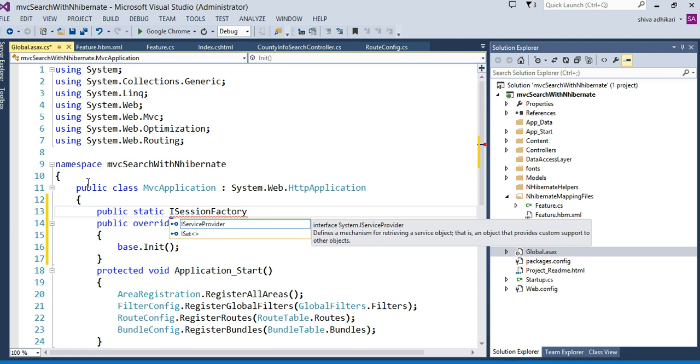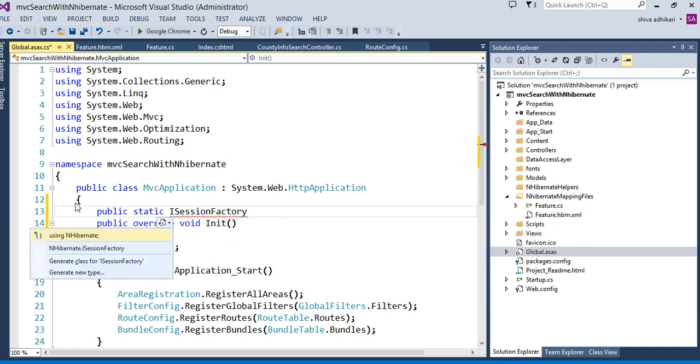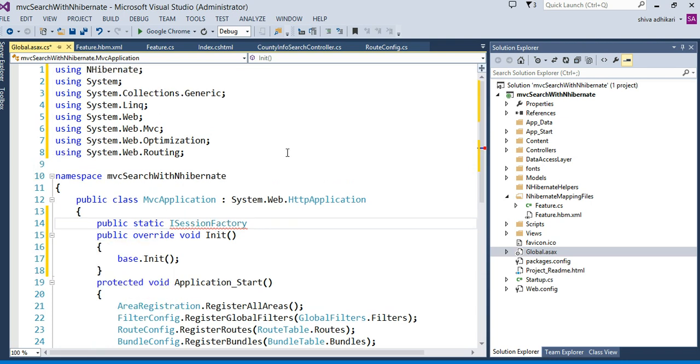Of course, it doesn't know what that is, so we'll do type resolution. Do a Ctrl+period, and it will pop up the option to include NHibernate. And let's give a name for this variable: NHibernate session factory.